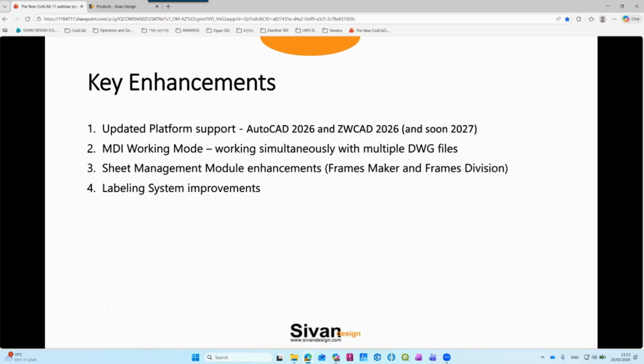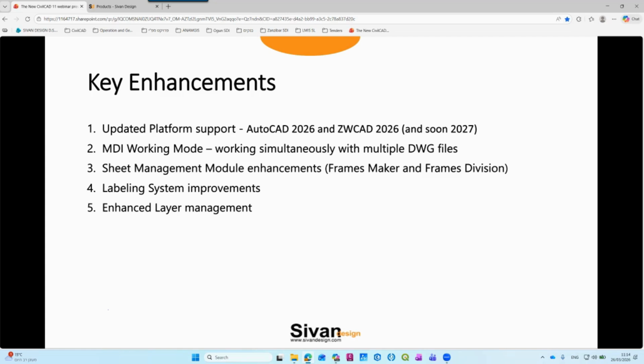Labeling system, you'll see it mainly on pipelines. It will soon be available also for roads, but on pipelines, we changed the labeling system dramatically. When I say labeling, I'm talking about text along pipelines in the layout. Enhanced layer management: we differentiate more layers, again especially in pipelines.